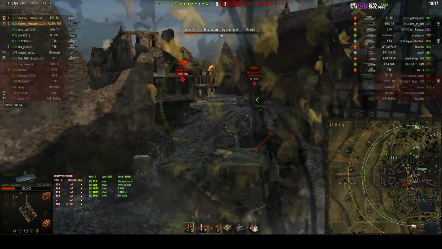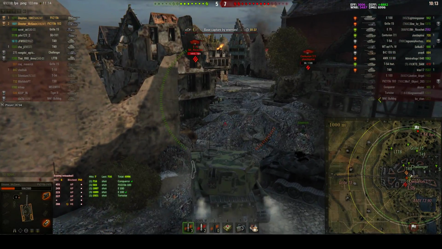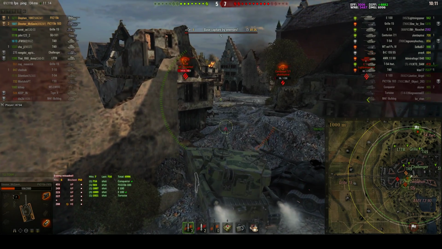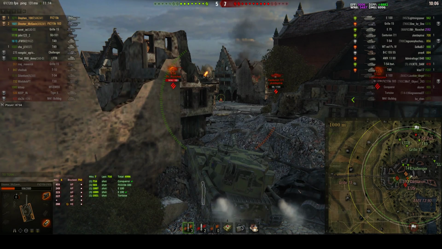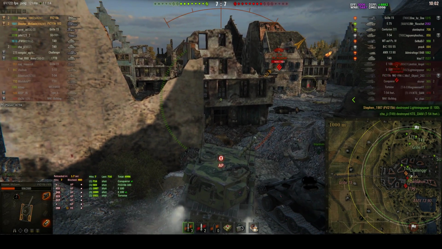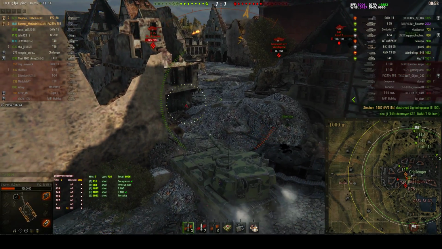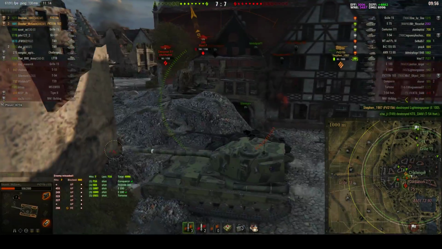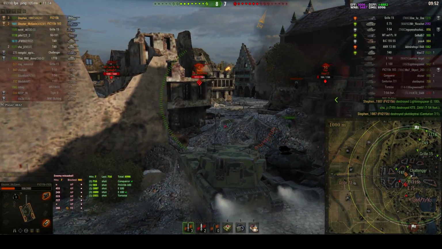He's reloaded and he's going to try and get rid of that. Either the Centurion or the E75 if the E75 pokes around that corner. Bounces a shell from the Centurion. Steven 987 gets rid of the other E100. Very handy tank to get rid of on this map. Then he takes out the Centurion 7.1.